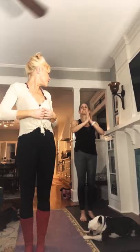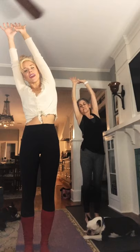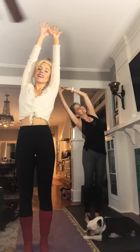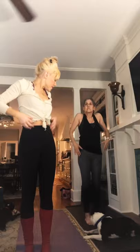Okay. Inhale, hands above your head, interlock your fingers, stretch, maybe come up on your tippy toes. And exhale over to the right side. Keep your neck nice and long for two more breaths. And reverse directions, two breaths. And release.